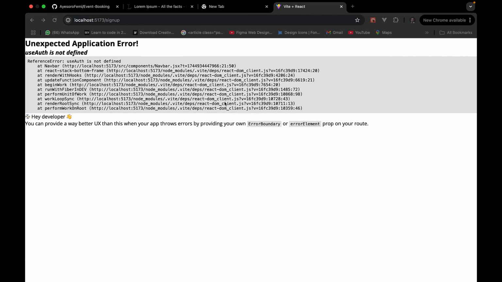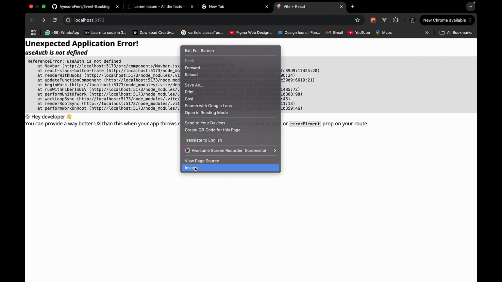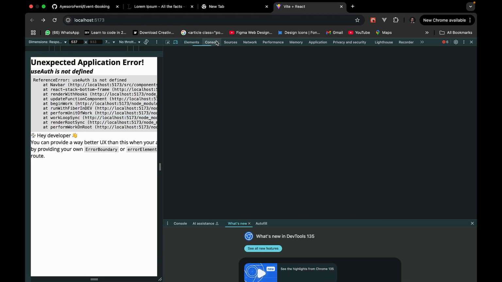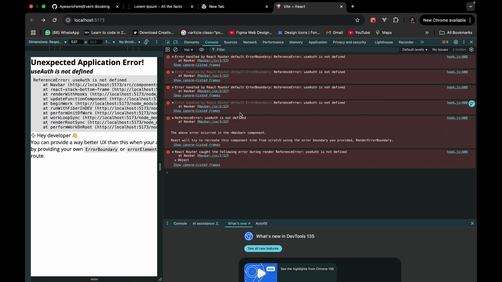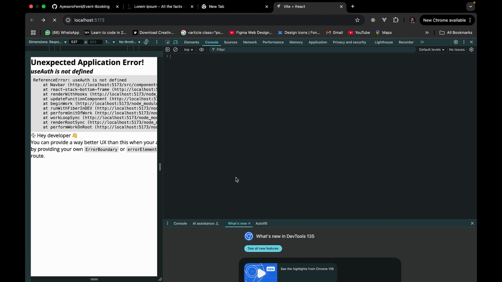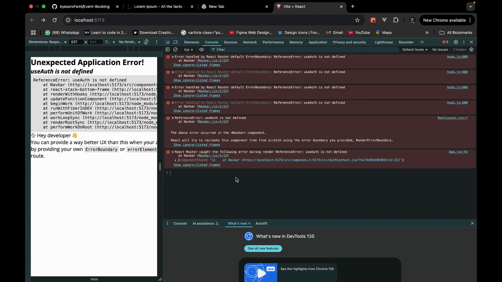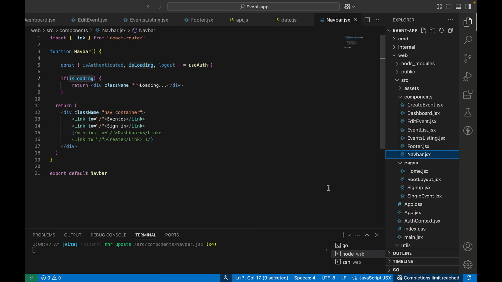Let's go to our navbar. Let me do something. This should not be here. useAuth is not defined. Why are you saying auth is not defined? Let's try and fix all our errors.